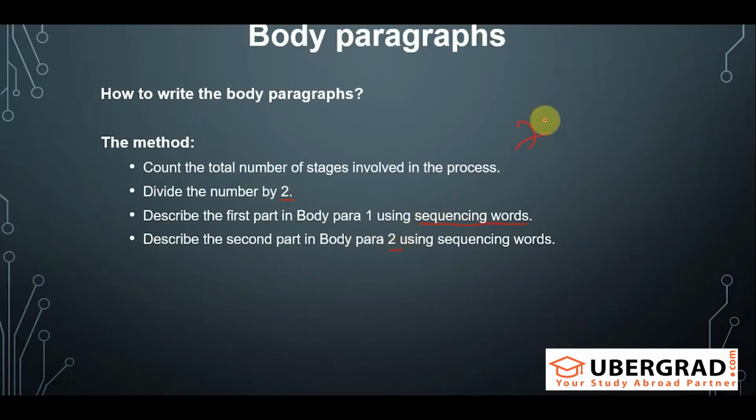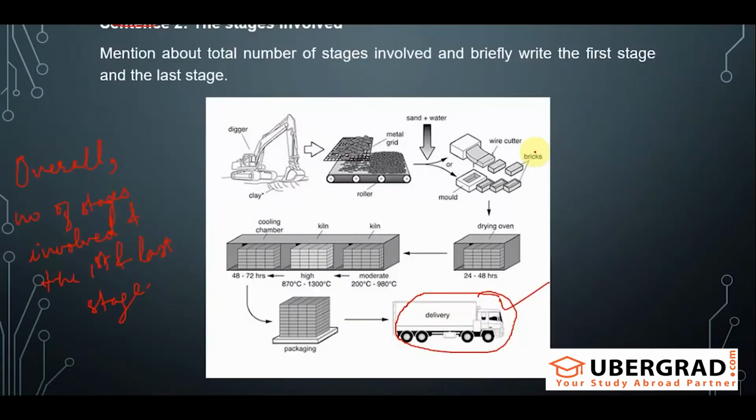So here we have 7 stages. Okay, you can see that. How many stages are there? 1, 2, 3. These are not 2 different stages. These are the same stage. This is the same process which can be done in 2 ways. So 1, 2, 3, 4, 5, 6, 7. So 7 divided by 3.